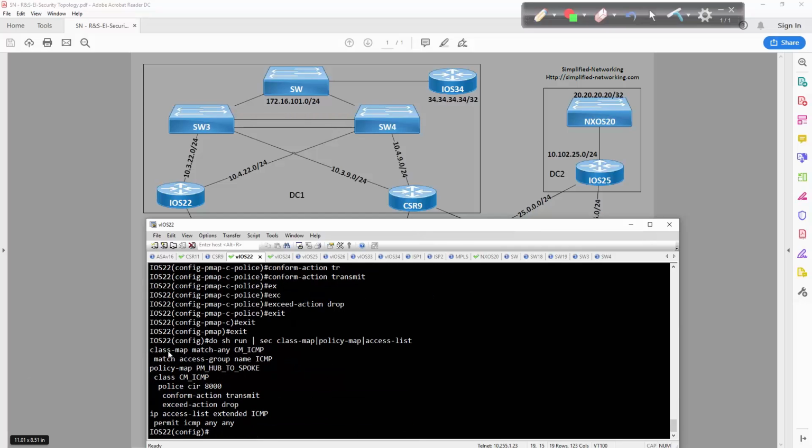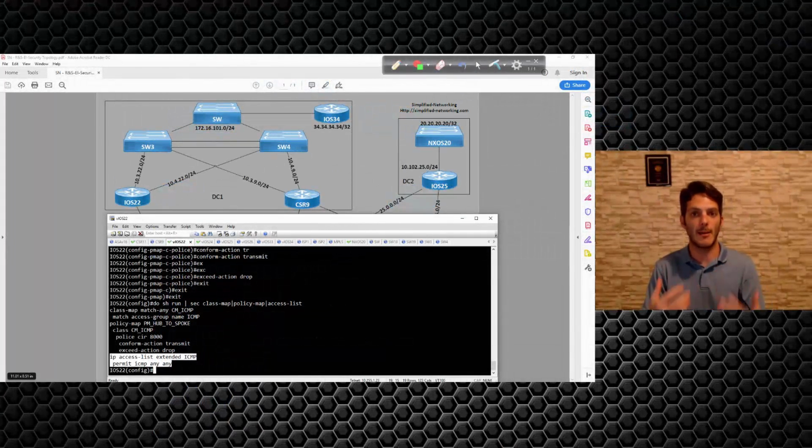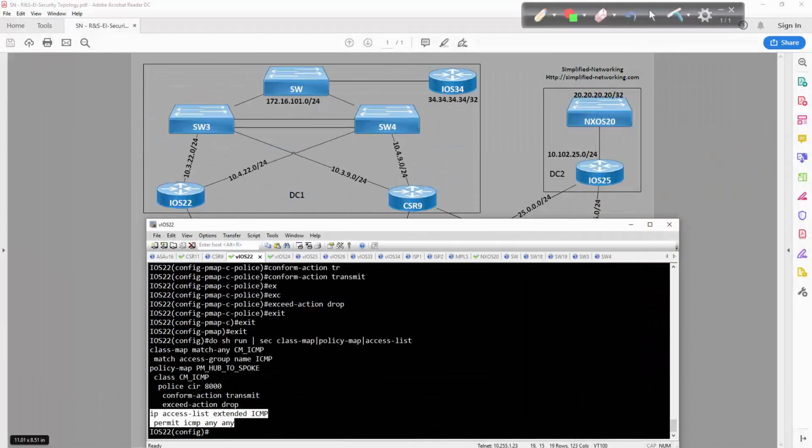So the access list is going to help us match on the type of traffic, and the reason why we're using an access list and not NBAR or network-based application recognition is I found that the virtual routers tend to have a hard time of doing really good classification. So an ACL matching on the traffic for us is going to be that much more efficient. So that's why we do that. You can do it with NBAR in production if you'd like, but I find it works better with an ACL.